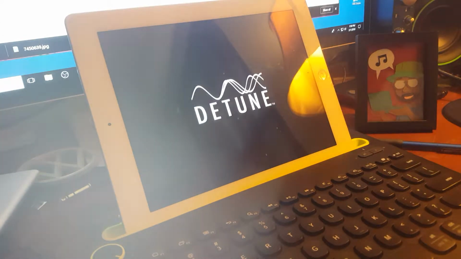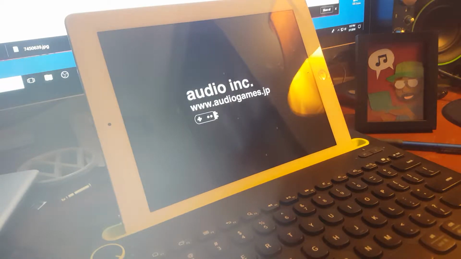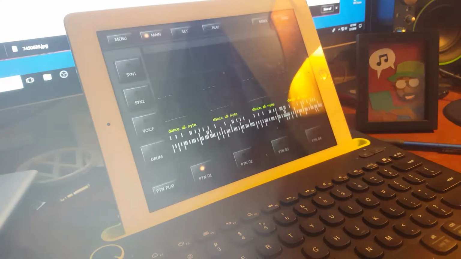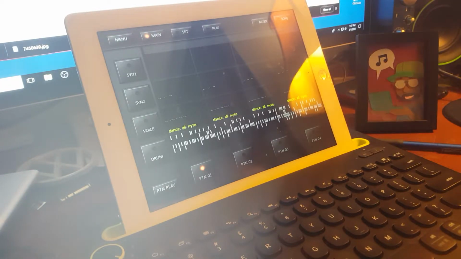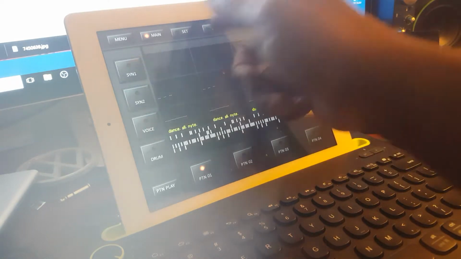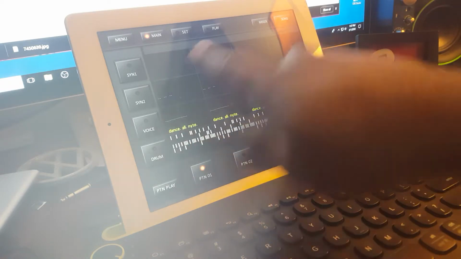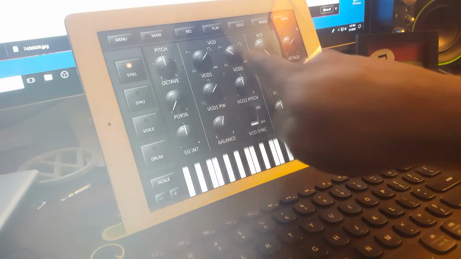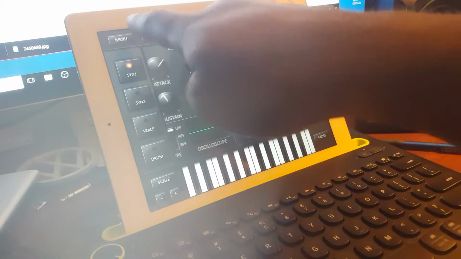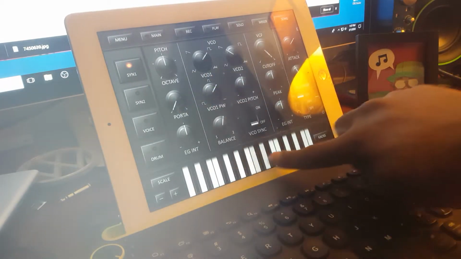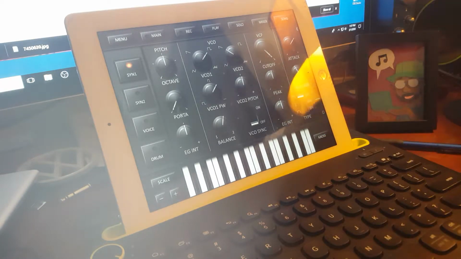It's by the same people who did the one for the DS10, but they changed their name to Detune. They've done a lot more other programs. Just like the other different variations of software they've made, you've got different tracks, and different patches, and each patch gives you the ability to use all of these parameters, just like you would a modular synth.